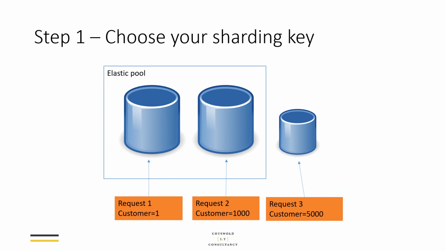So step one is really to choose your sharding key. Now, the key is really any unique piece of information. It doesn't actually have to be completely unique, but unique enough that it can decide which of these database shards a particular record is going to go into. So let's say you had 10 large customers, and you think, well, I just want one database per customer. Well, then that's dead easy, because your sharding key will be the customer ID.